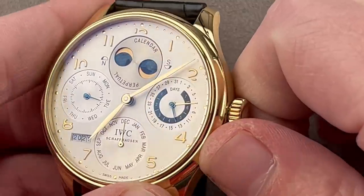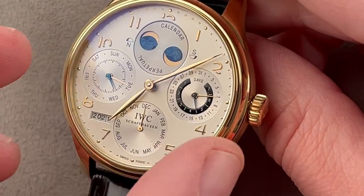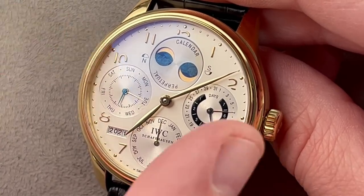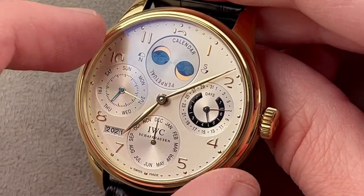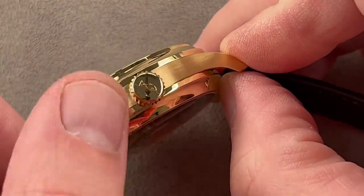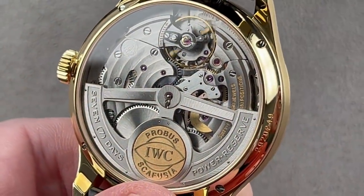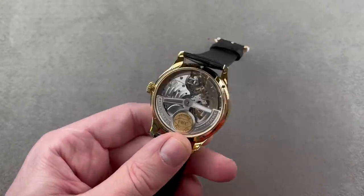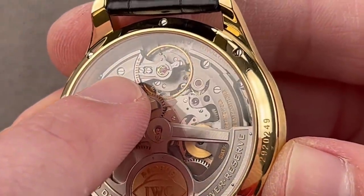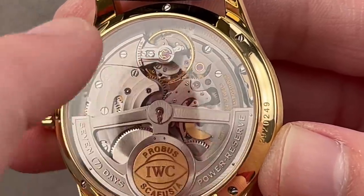We have appliqué Art Deco-style Arabic numerals. The Portugieser features a blended lug case, leaf hands, and a small seconds subdial — the same 1930s form-follows-function school of thought as its contemporary the Patek Philippe 96, though dramatically different in scale. The original Calatrava and the original Portugieser share design cut from the same cloth. This is the reference 5611 — actually 50611 — based on the original caliber 5000 variant of the IWC seven-day automatic, which is why you see an eccentric screw for fine adjustment. It's adjusted in five positions and has an overcoil hairspring.